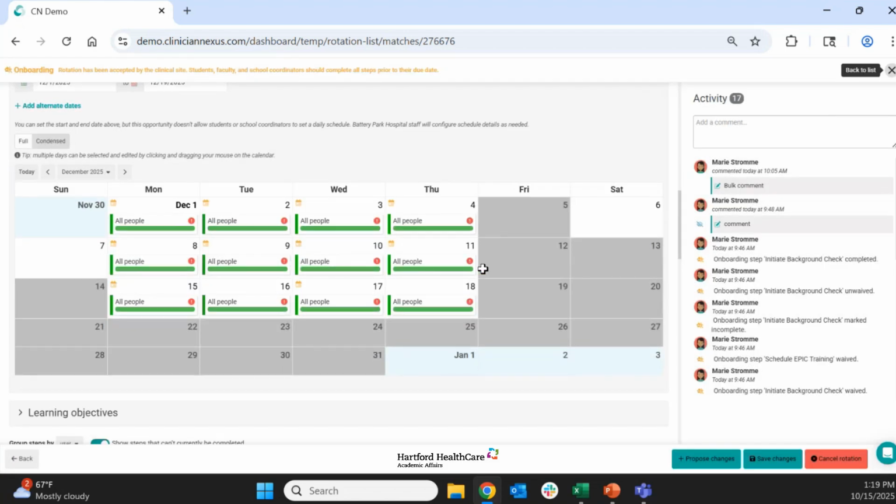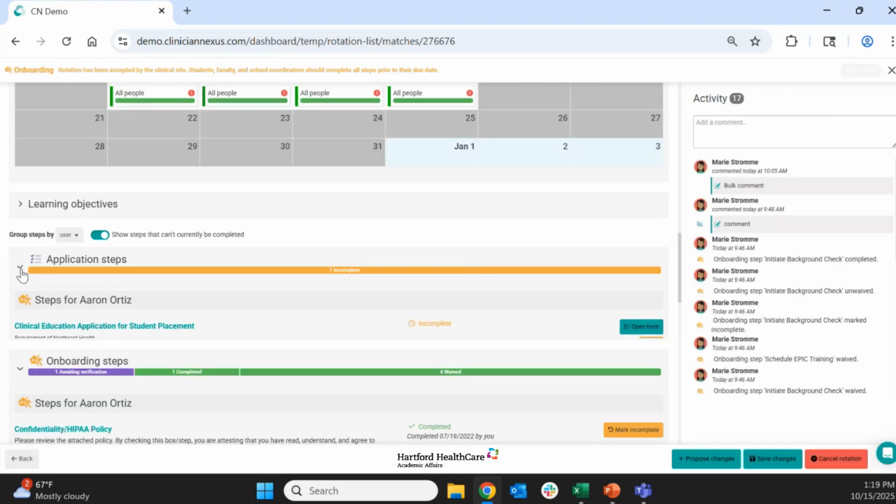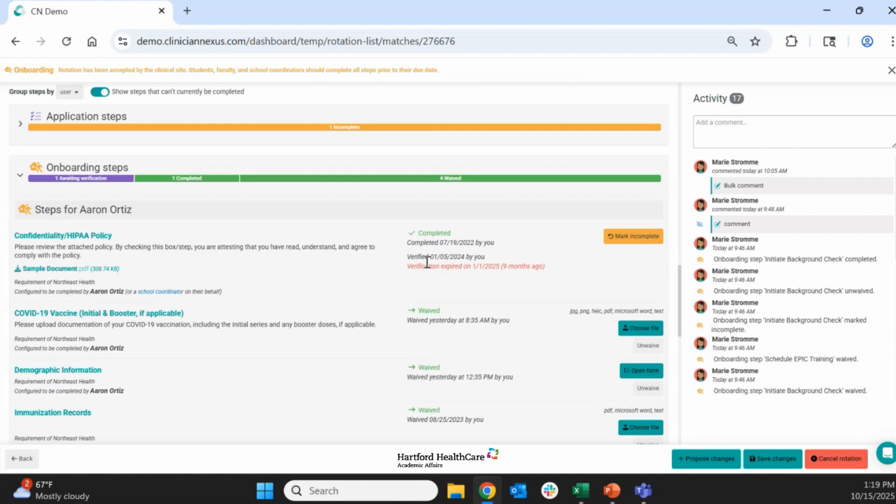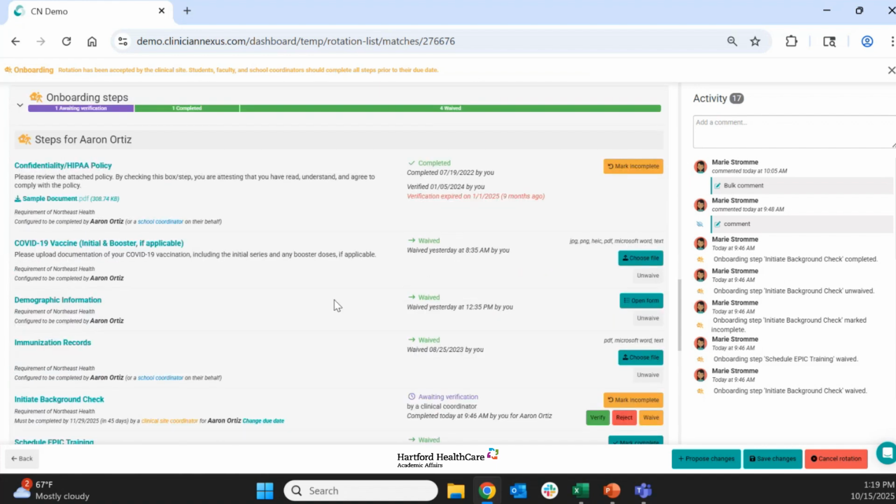Then you'll see the onboarding steps that are primarily the responsibility of the student or the school coordinator on their behalf. On the left side here, we have the requirement that needs to be done, any instructions or additional documents that are part of that, and who's responsible for completing that step. In this case, the student is Aaron, or a school coordinator can complete this on behalf of the student.